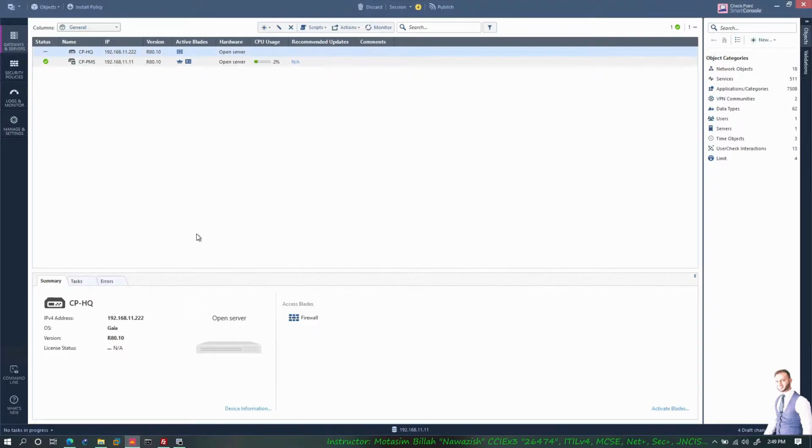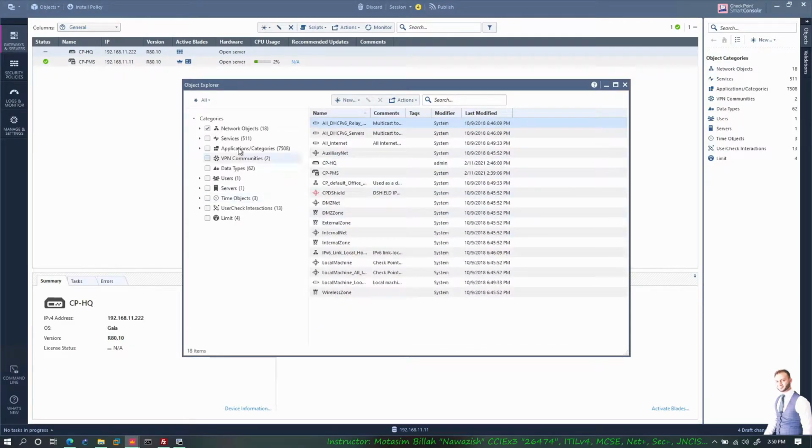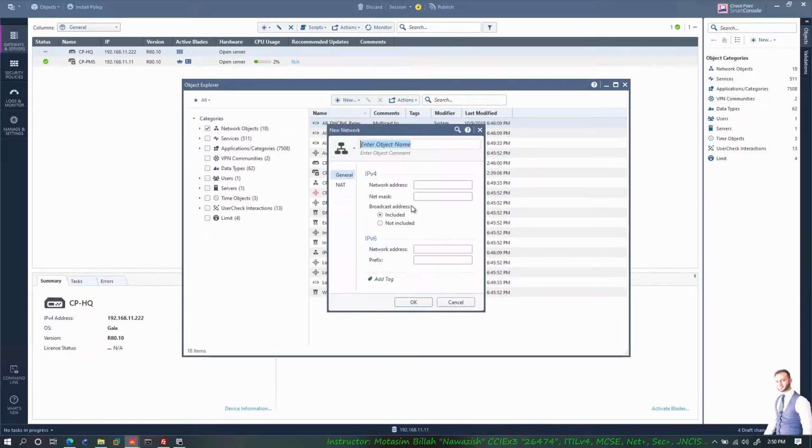So let's go and create a network object, and you can create it from here or from here. So it's up to you where you want to create it from. You can also explore all the available objects from here. These are all the available objects. So I will create a new one and I will name it Q network.